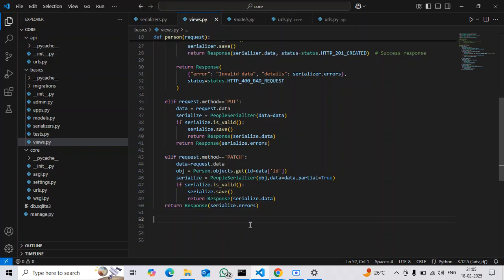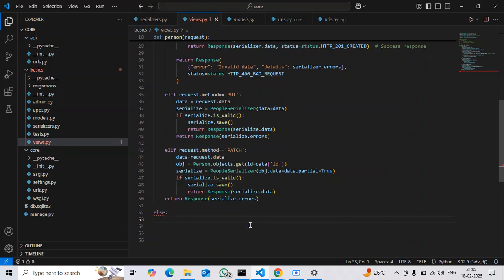So now I will write here the else part. Data equals request dot data.